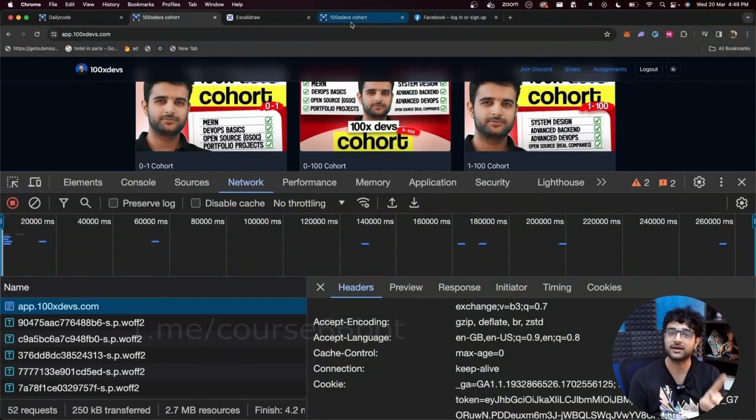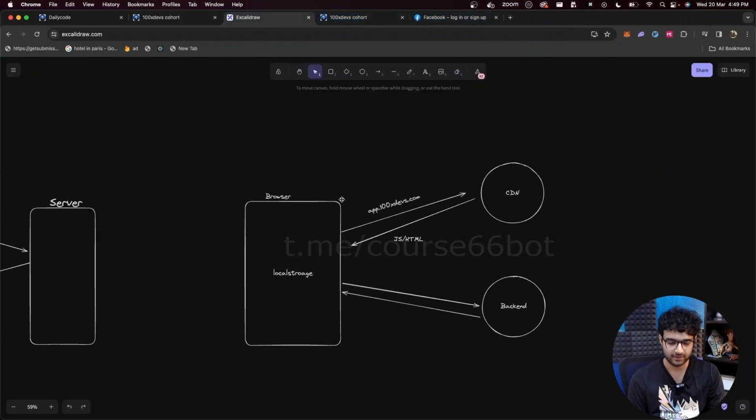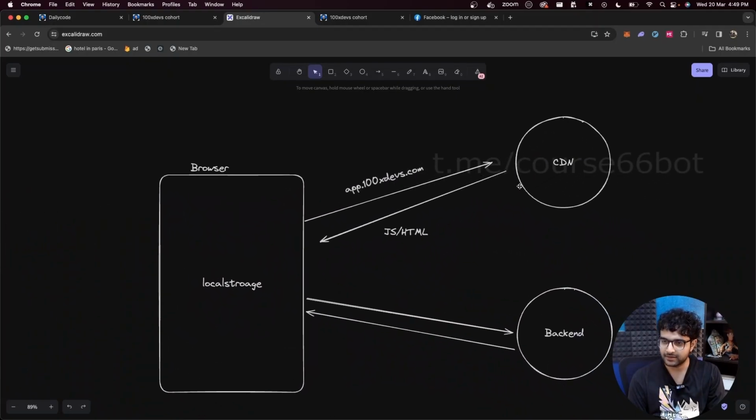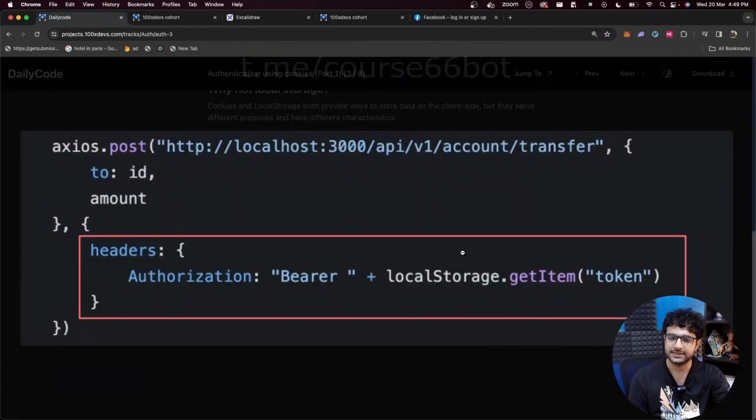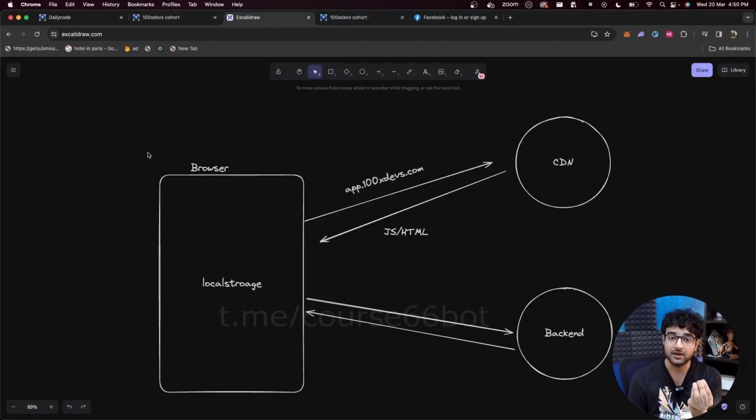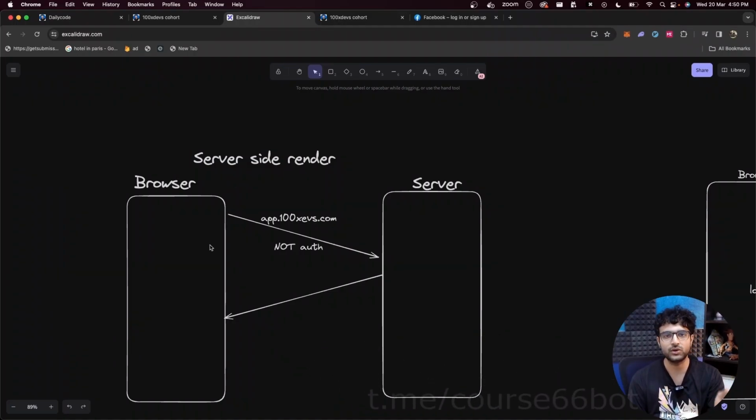You cannot do that in React. In React, you first get back the HTML, CSS, JavaScript, then you programmatically send the authorization header again and again to get user-specific data. But if you want user-specific data in the very first request, you need to use cookies.